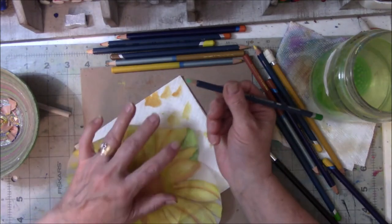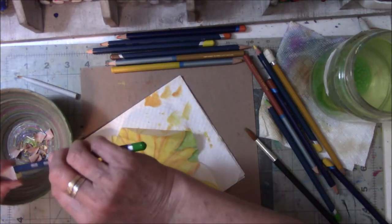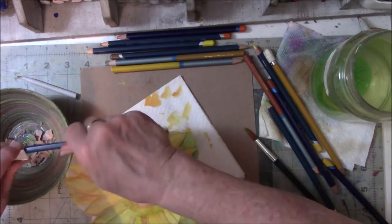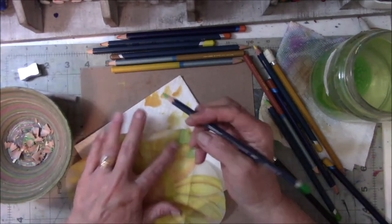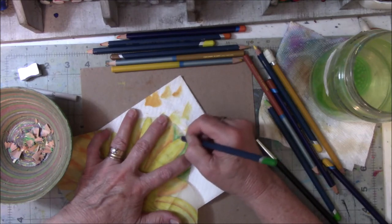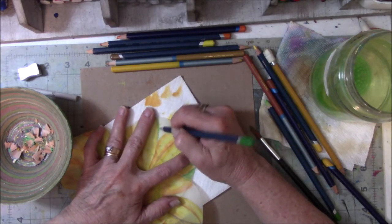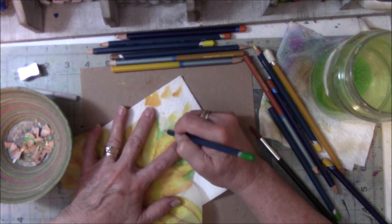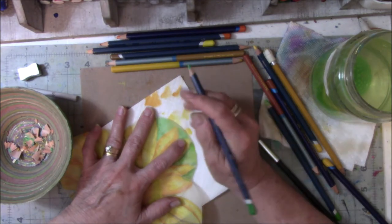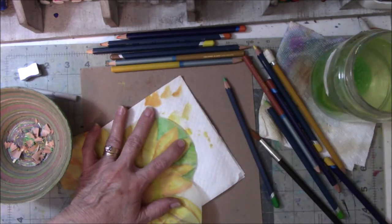Well, it would help if we had a working tip on it. I have my pencil sharpener here. Let me sharpen this up and see what we get. This is a more vibrant green, and the leaves on a sunflower plant are dark. But I didn't want anything really dark green. Maybe this one is better.